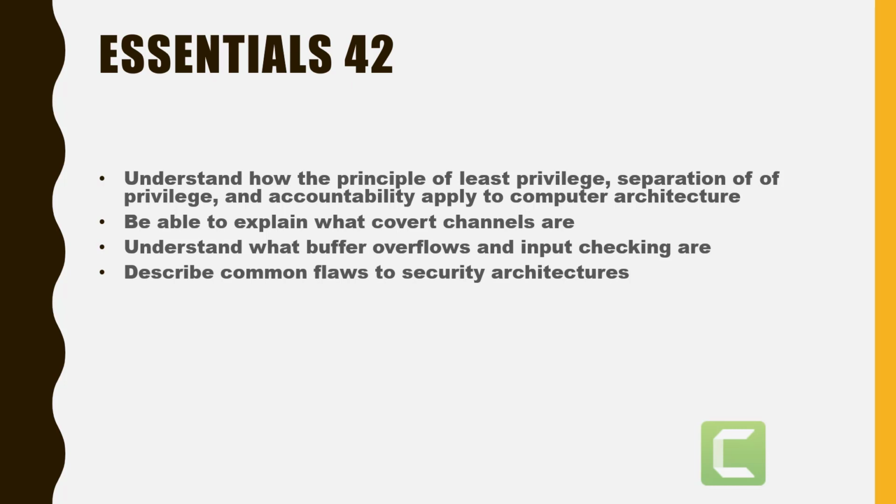A buffer overflow occurs when the programmer fails to check the size of input data prior to writing the data into a specific memory location. In fact, any failure to validate input data could result in a security violation. And finally, we want to describe common flaws to security architectures.